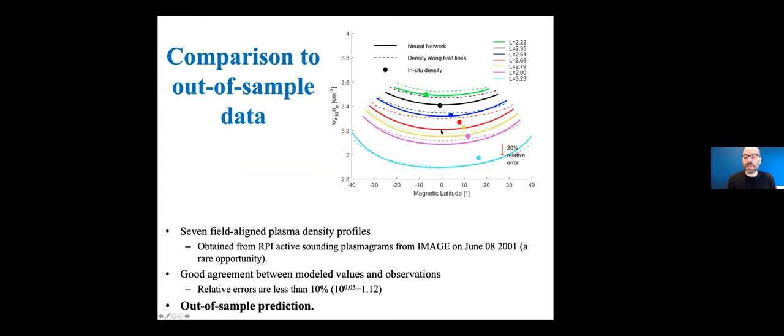But we, with our archived data from previous spacecraft, stitching them together and building a machine learning model, here's our neural network model for latitude at different L-shells, and now we're comparing to an Image RPI scan. And you can see, for example, the cyan curve essentially overlaps almost completely what we get from our machine learning model kind of stitched together from different data sets, different spacecraft, different time periods, to this complicated and expensive observation.